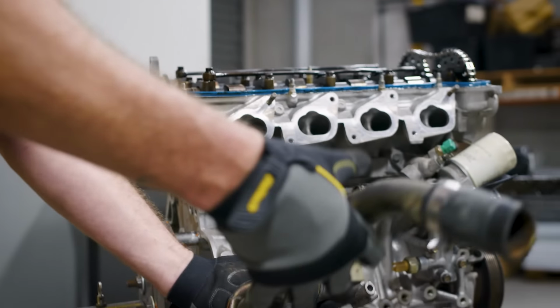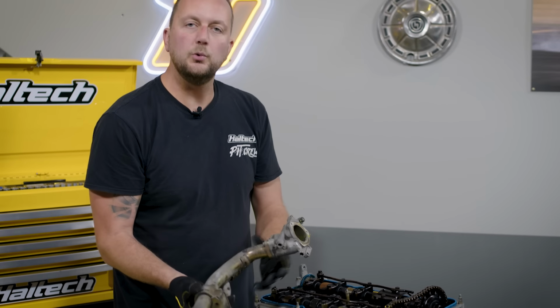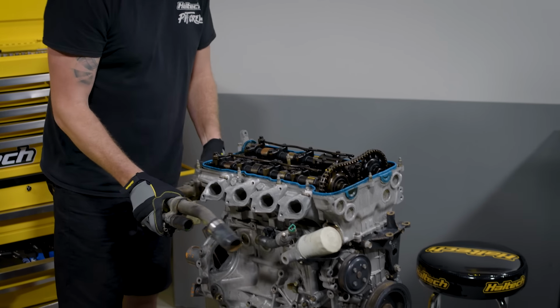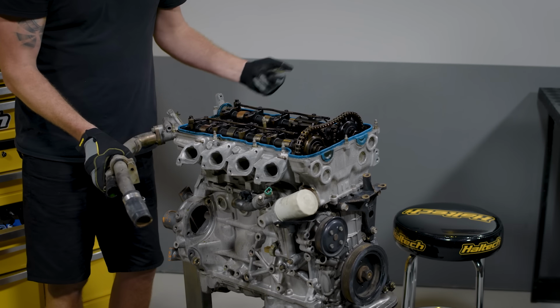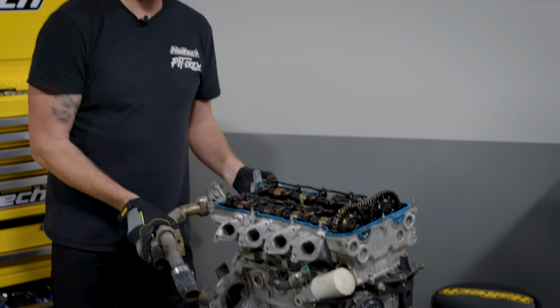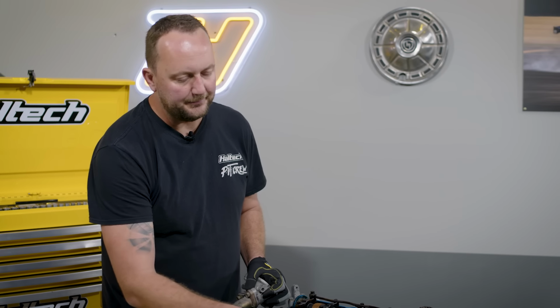One of the things that's fundamentally different between the north-south and the east-west engine, or the front-wheel drive, all-wheel drive, or the rear-wheel drive, is the water system, so the coolant system and where it comes from. So this thing's got a huge bunch of intake piping and stuff that goes from the thermostat, where the thermostat's mounted on the back of this engine, and a whole bunch of water pipe. Because remember, if it's around the other way, all the coolant and where the radiator is, everything's completely different.